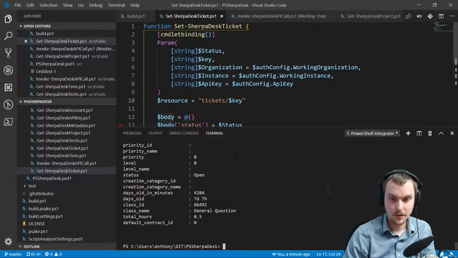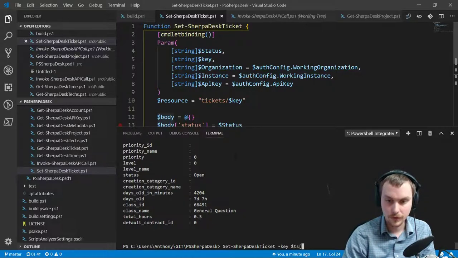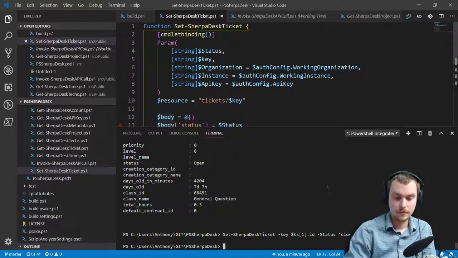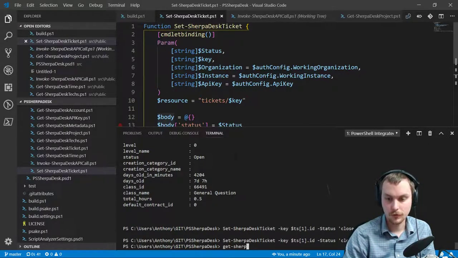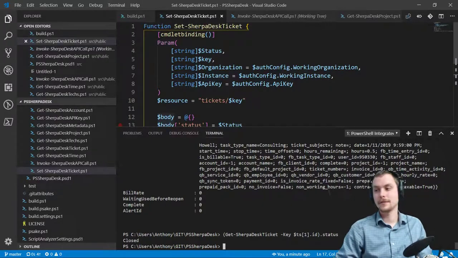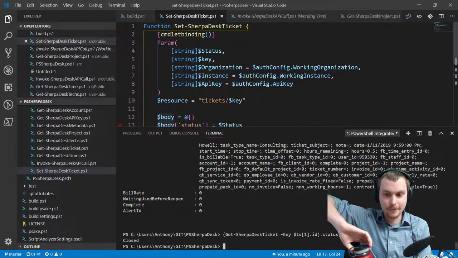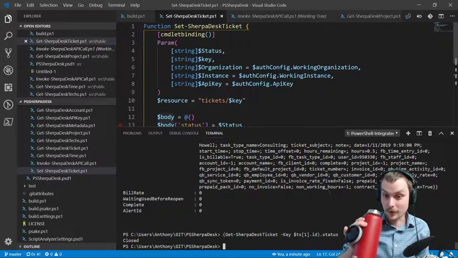What I'm doing here is I want to look at one ticket that's currently open. Oh, nope. I need to specify the ID key. Okay. Was that one dot ID status? Oh, wait. We can go Sherpa Desk ticket key dot ID. Oh, and we can actually make that even shorter just by looking at status. That's all we care about in this case. Ah! Sweet, it does. So this also works in PowerShell Core. That's been something I've been trying to do. And like I said, that module scope variable really made a difference. Otherwise, I would have put it in the registry. And we all know how many operating systems have registries in them: just Windows.